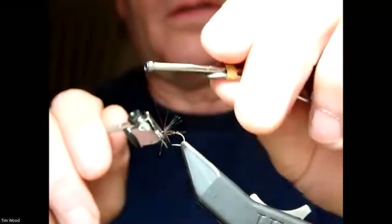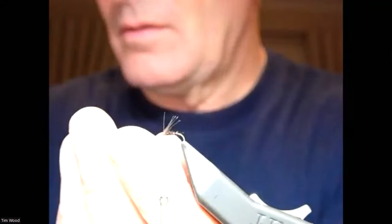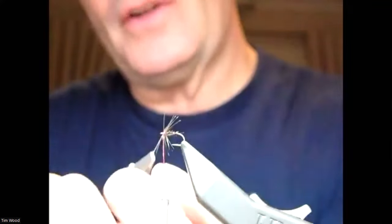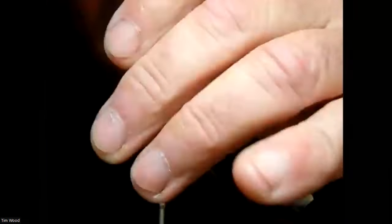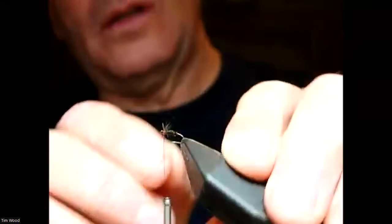And that's that. And then tie a couple of turns over all that. Bring in your scissors. I always put my finger, if you notice, behind, so that I'm pushing the thread away from me, and then I'm not going to cut the thread. Come in and cut your stalk. And there's your legs.